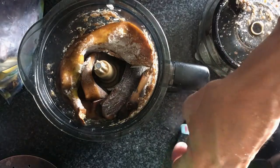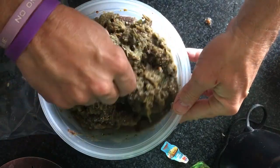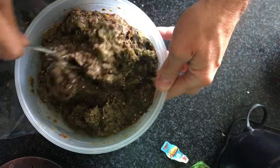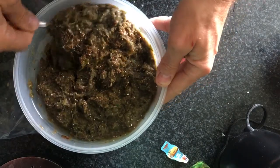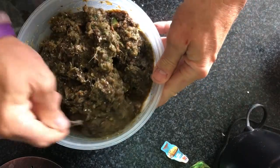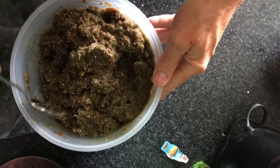We're gonna continue with the grinding. All right, so we got it all mixed up here and it does not look appetizing whatsoever. It's a little more runny than I wanted it to be — there's a little bit of water standing in the bottom, but that'll be all right. I had to add maybe half a cup of water to get all this to grind. So like I said, it's our eggshells, banana peels, some cucumber skins, squash, zucchini, a little bit of bell pepper, and I think there's a couple asparagus in there too.